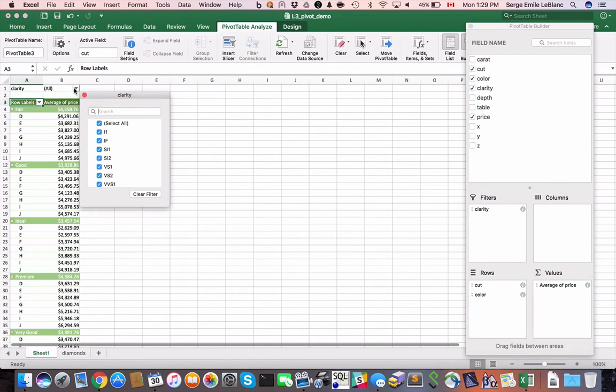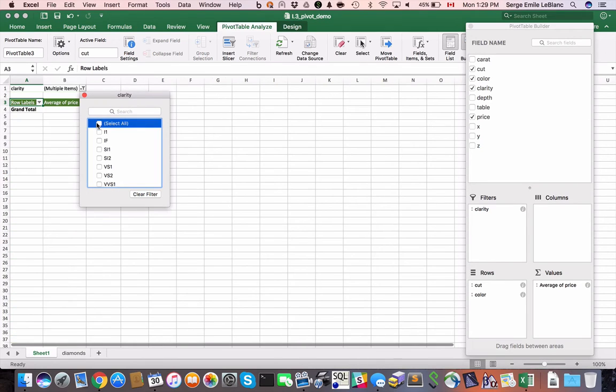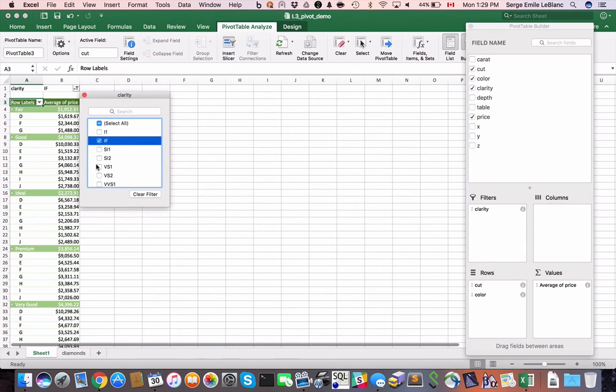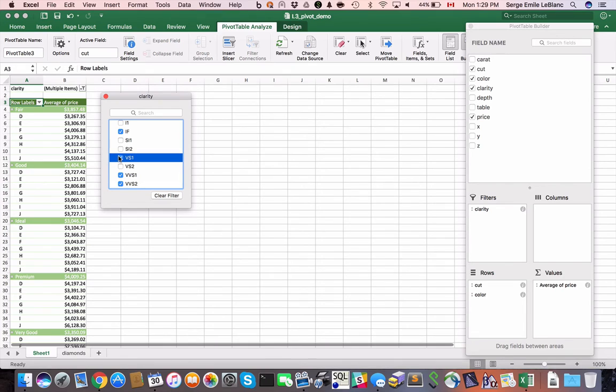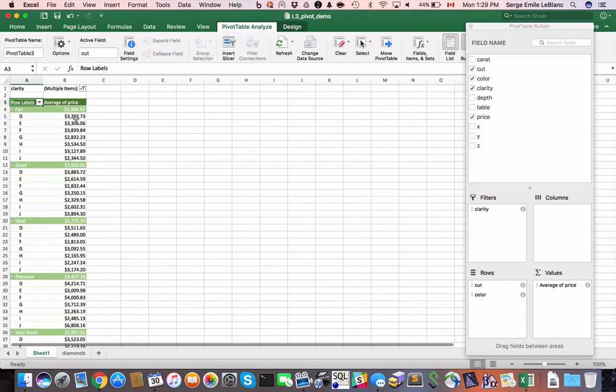Now these statistics in the pivot table are for all of these clarities. So if I only want the top 3, I can unselect them, so we can see everything disappears, and then pick just the top 3, which is IF, VVS1, and VVS2. By doing that, we get a different average price for the fair diamonds, color D.